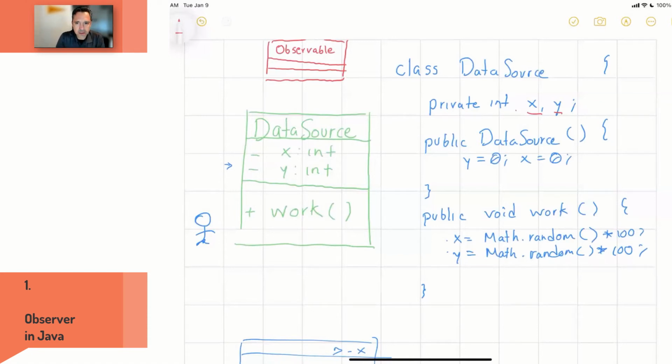What is the connection between data source and observable? Implement or extend. Hopefully you agree with me. Inheritance. Inheritance with the solid line. Observable, according with the previous description, is a class. It's the class that has the data structure, the methods, and so on. Okay, inheritance. In your class diagram, something like this.